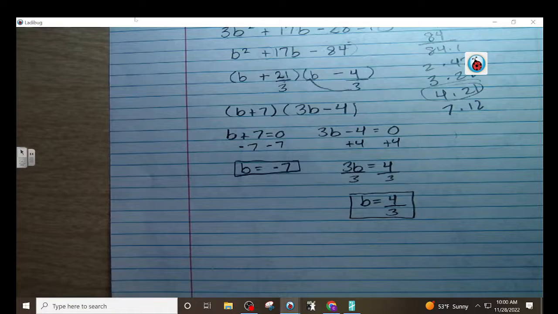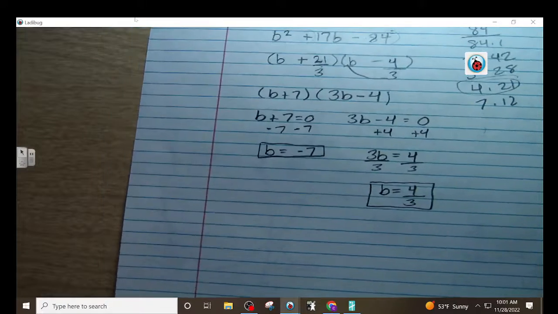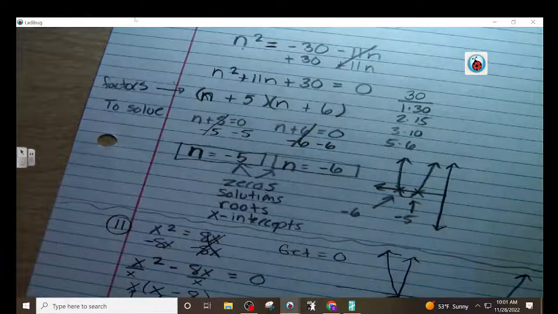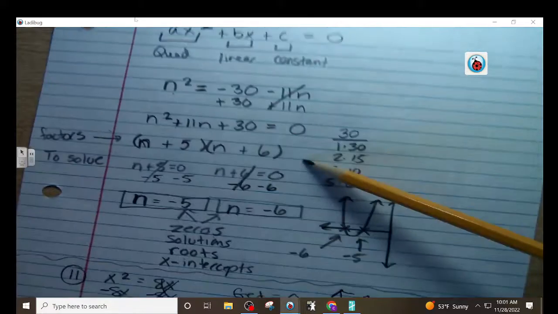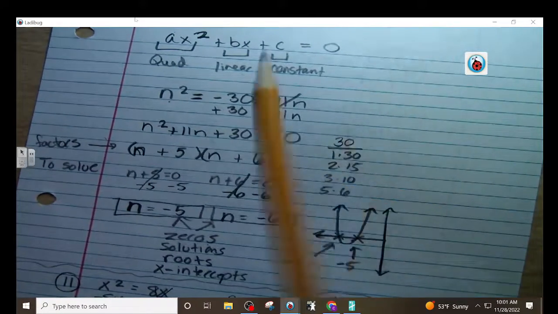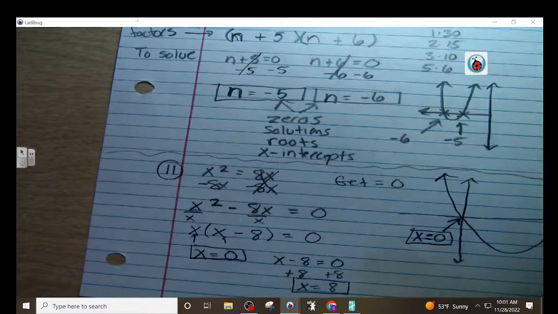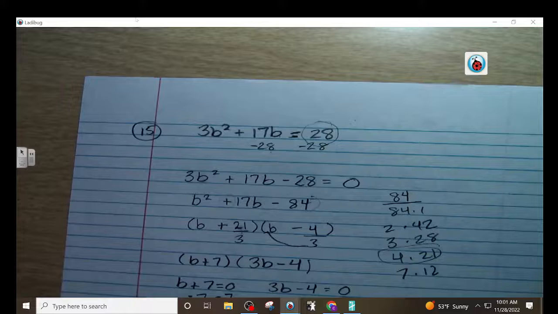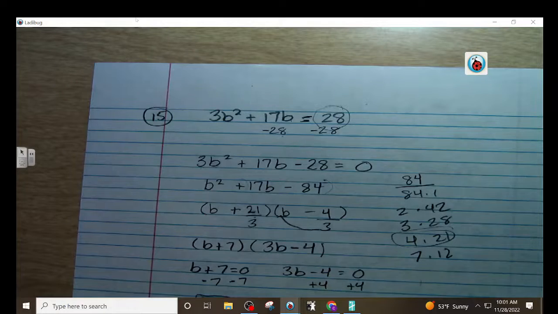All right, guys, on this paper, does anybody see one they want me to do? And I mean, I can do it for you real quick. If not, I'm gonna let you guys work on it. So you got one when A is not 1. Okay, you got a binomial, and then you've got when A is greater than 1. So you've got one of each.